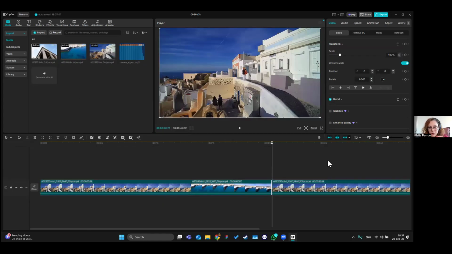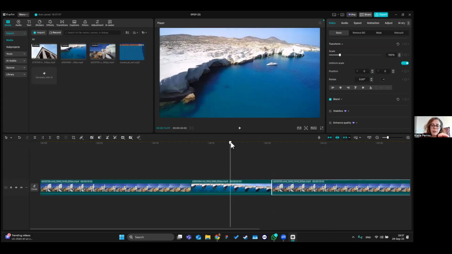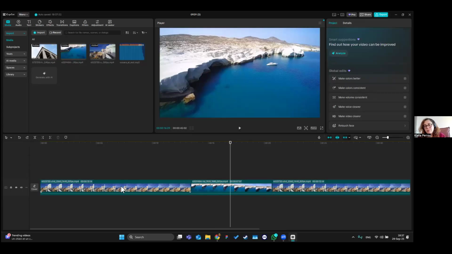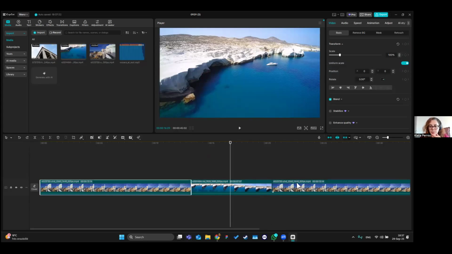On CapCut, as a default, even if you are in the middle of a clip and you add, it will add it in the beginning or in the end. In other software, it can even cut it, so be careful on this one. But in CapCut, with default settings, if you don't change anything, it will add it either in the beginning or the end.